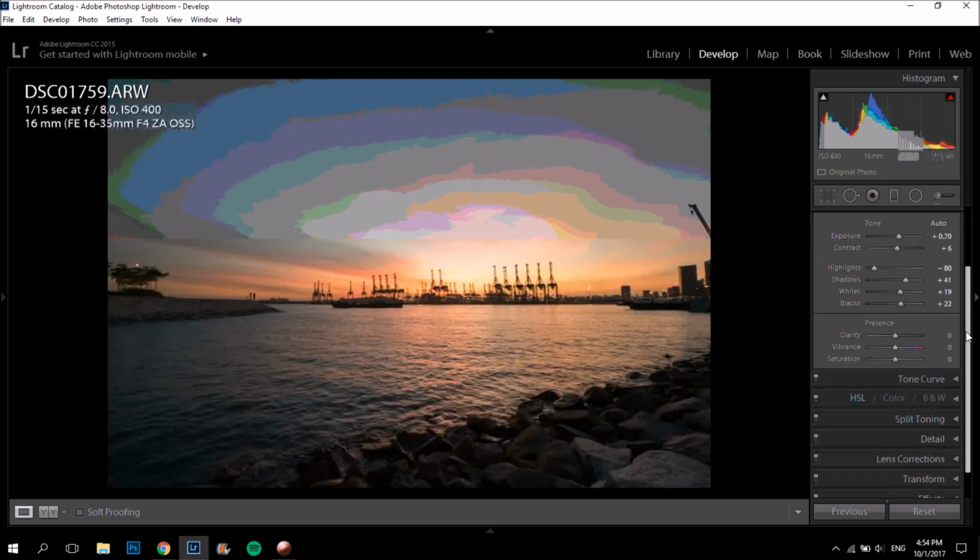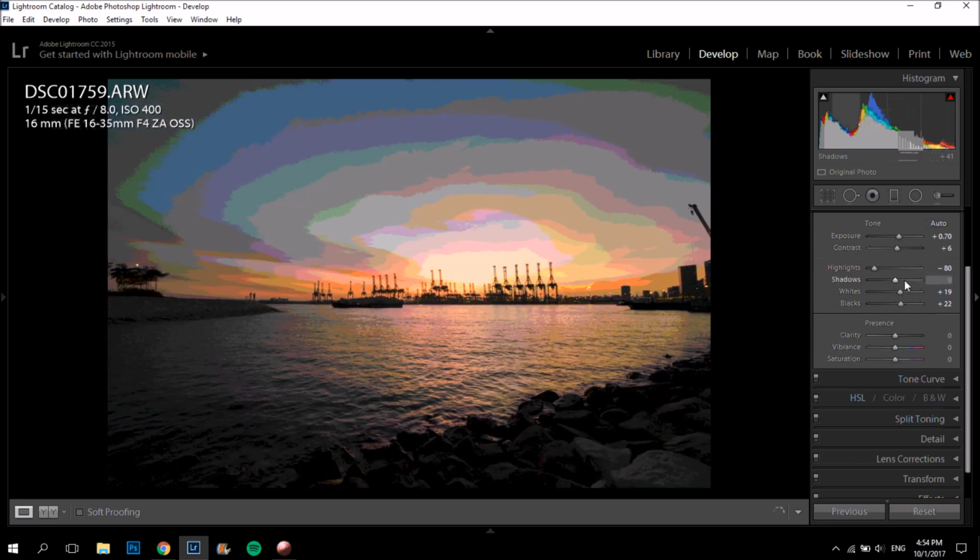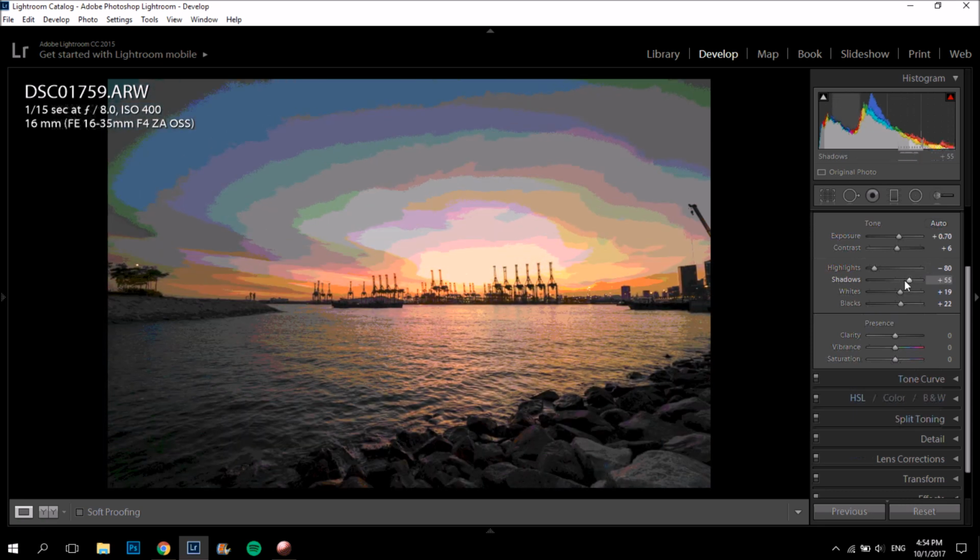Then shadows in this particular photo, let's say 60. I'll trust Lightroom on the whites and blacks. Usually they make quite good judgments, but maybe I'll cover that in the upcoming videos.